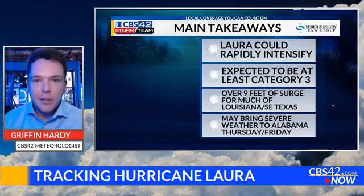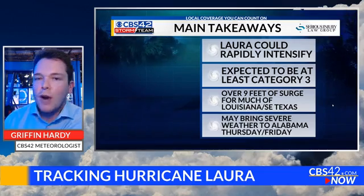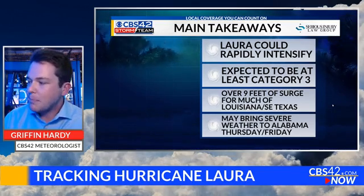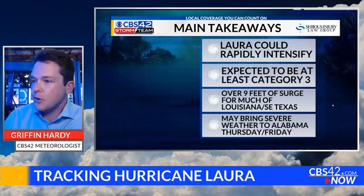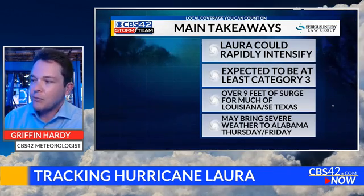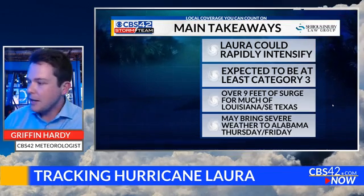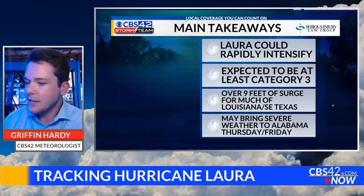And meanwhile, here in Alabama, while this storm kind of curves out through Arkansas and up through Tennessee, because we're on the right-hand side of the storm, we'll be watching for the possibility of maybe some tropical storm-generated tornadoes that may develop late Thursday, early Friday. As always, with any landfalling tropical cyclone, that's a possibility, so we'll be watching for that. As of right now, you saw how those tropical storm force winds will kind of stay to our southwest, but we'll be keeping an eye on that as the forecast develops. So that is the latest as of now.